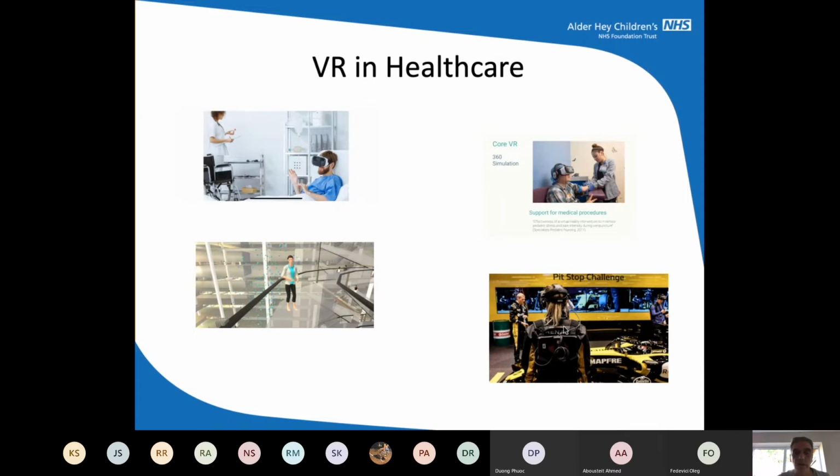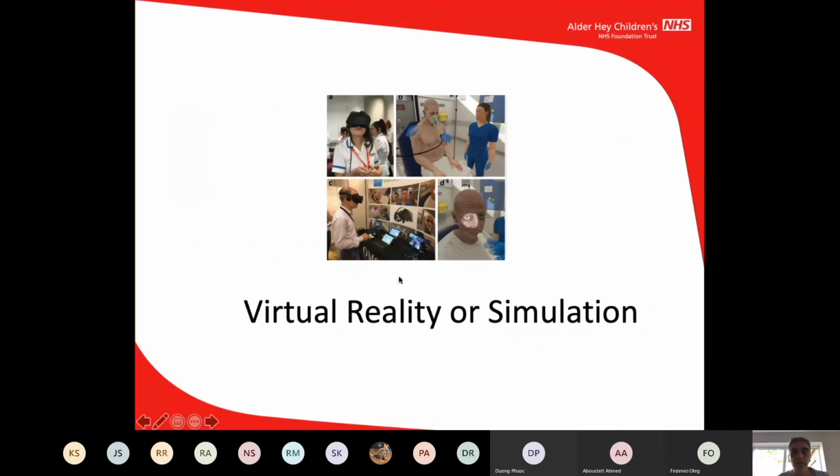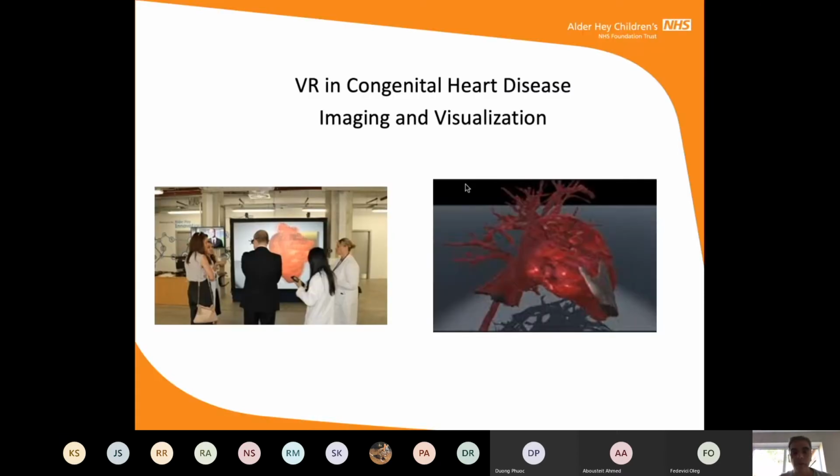So it is happening. But again, it's either simulation or virtual reality, because a simulation is when you put models in front of you. That's not a real patient. It helps you to go through the processes. I think that will be very good for education and training, like how we are going to put somebody on ECMO. You put the goggles on and follow the process, and the people simulate and train. I think there's significant application for that.